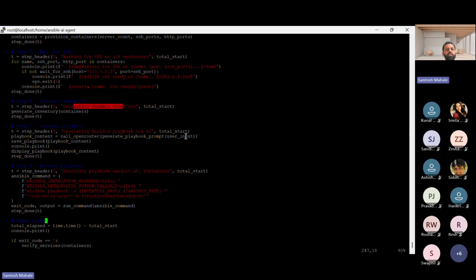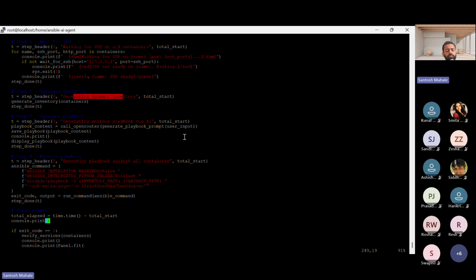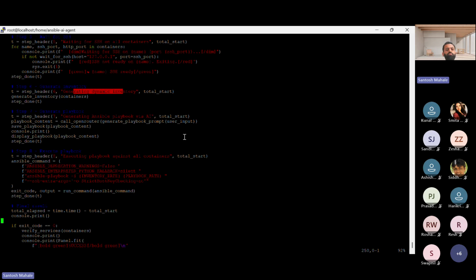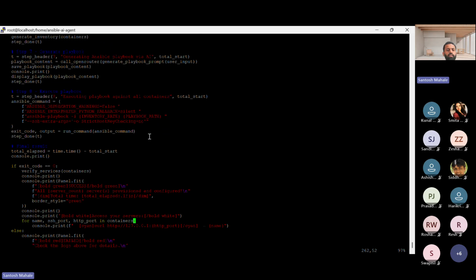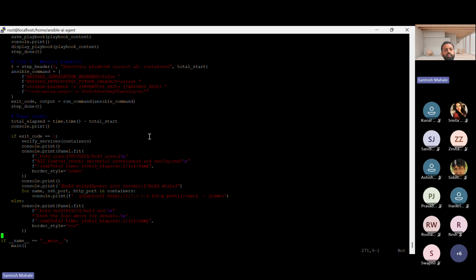Now, after that, it will generate the playbooks. What is the use of playbooks? As I mentioned, your application may require certain configuration after we spin up our infrastructure. There are a lot of custom use cases where your application requires certain configuration post-deployment, and that is where Ansible comes into the picture. Then it executes the playbooks on all the containers, and then our flow ends. These are the complete things that will be done in this PY file.